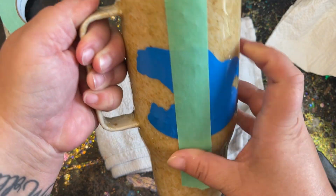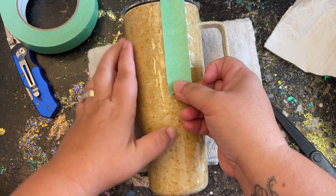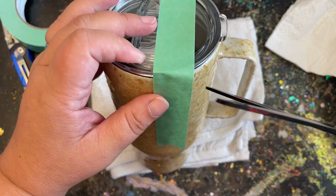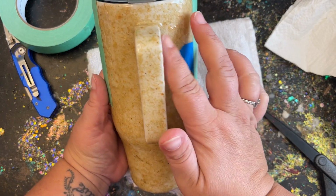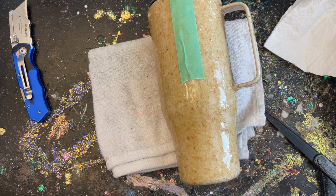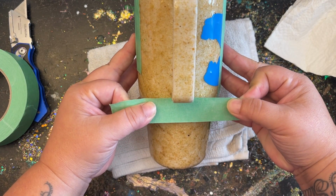And I'm going to do the same thing on the other side, where I take my tape and I pull it down nice and straight, and then I'm just going to make a little slit at the top so that way I can get it all nice and smooth against my tumbler here to start up our template. Now, after I have this all smoothed down, you'll be able to see that it has equal portions on each side of the handle for us now. Now we're going to go ahead and finish up the square right off the bottom of our handle. I'm just going to take some more painter's tape and line it up right underneath my handle, making a nice square shape.